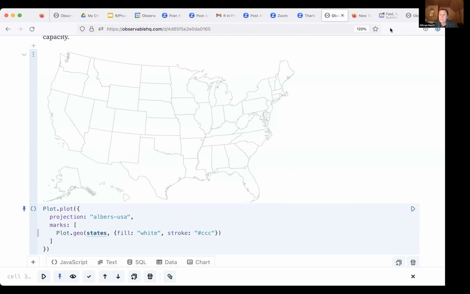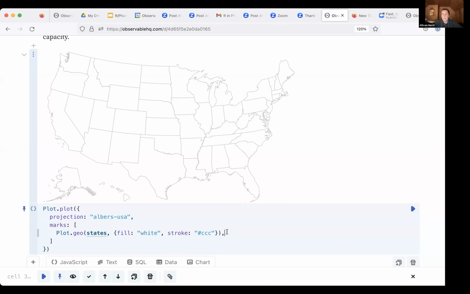But we don't have what's really going to be the main story of this visualization yet, which is the location and total capacity of different power plants by source in the US. So let's go ahead and add another mark. And this is where specifying what you create by marks instead of explicit chart types is really useful, right? It gives you more flexibility because we're creating a bubble map, but the mark type that we're going to use is just going to be the dot mark. And then we're going to have the radius of those dots change based on the total capacity, which is what makes it a bubble map.